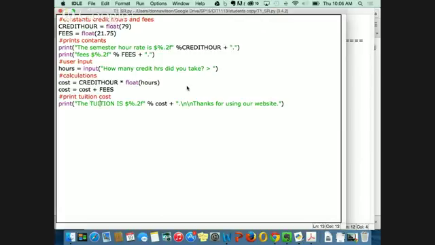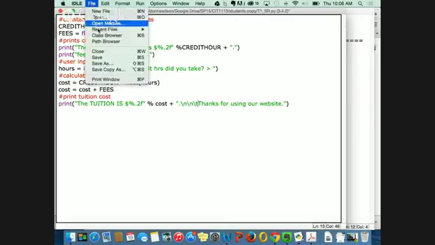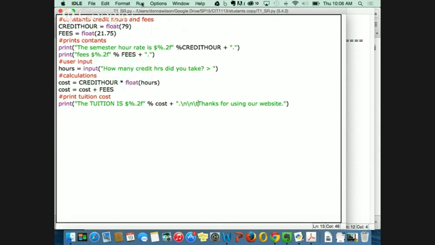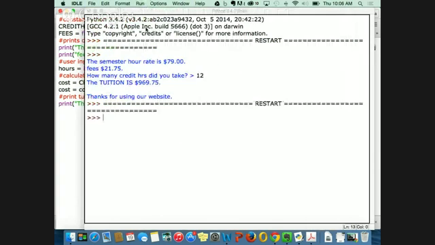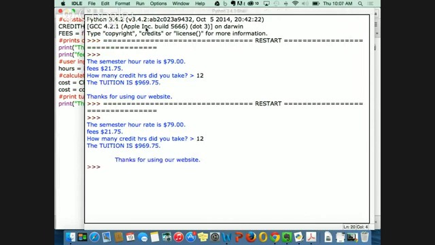So I'll do it this way. Let's see. Now if I say 12, and you see it tabbed it over. So if you want it way in the center, you could put more tabs in there.